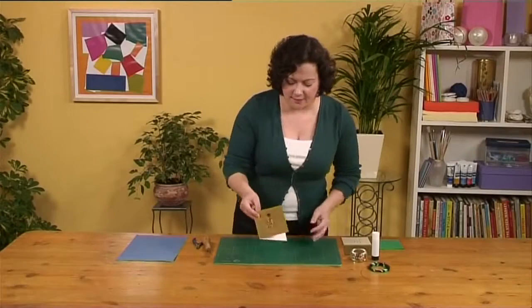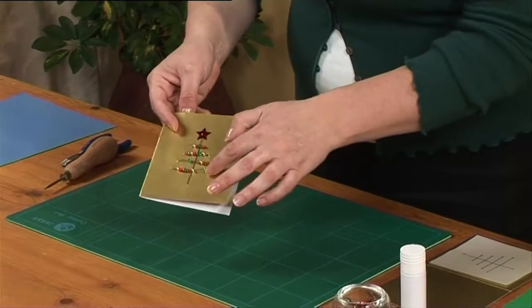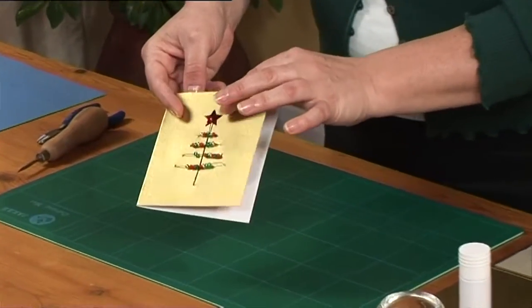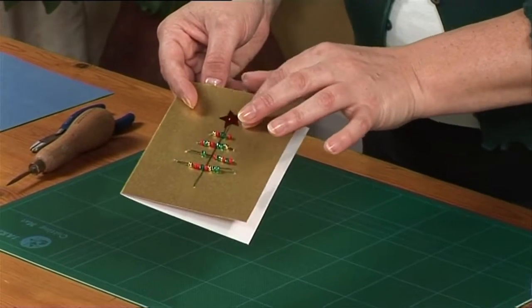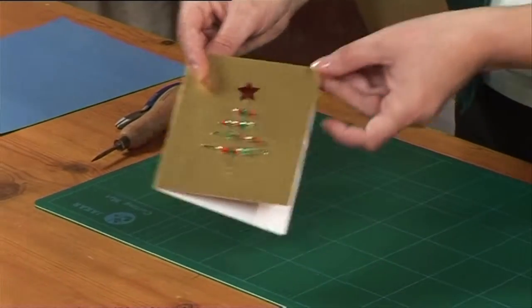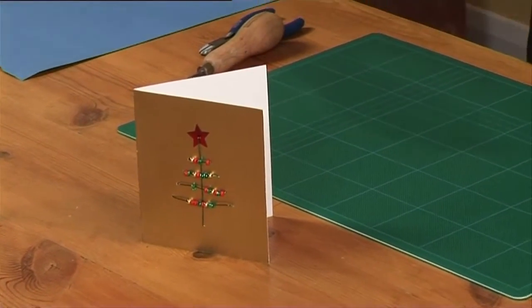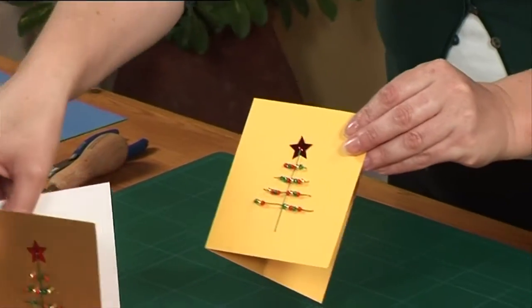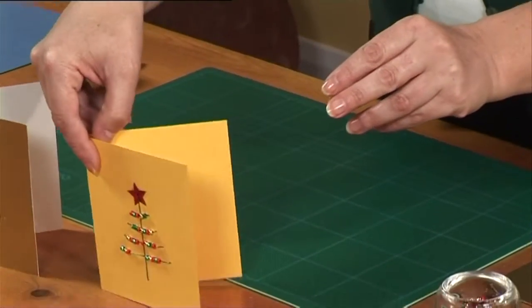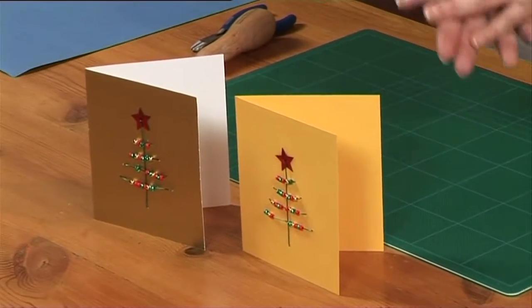For this Christmas card I've used some green craft wire, and onto the craft wire I've threaded some sparkly beads in the shape of a Christmas tree, and I've also added a little star sequin to top the tree off and put it onto a nice gold metallic card. You can also do this card in other colourways, and I've done one here in yellow. And as you can see, it's quite a simple design but very, very effective and can be in whatever colour you like.